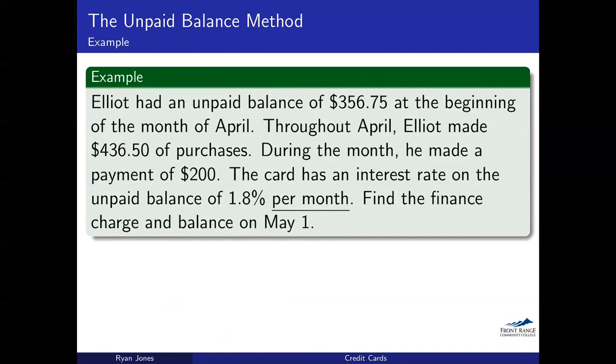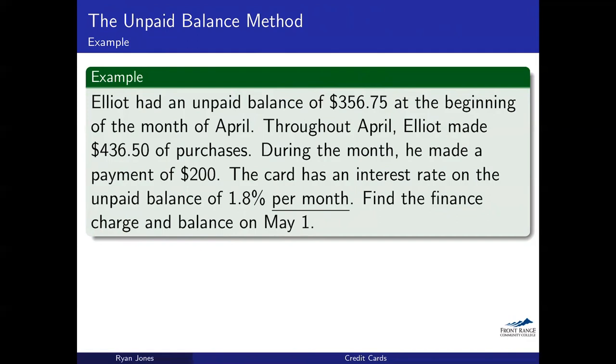What we want to do is, given all of this info, given his unpaid balance at the start of April, given his purchases, given his payments, given this interest rate, we want to find the finance charge as well as the balance due on May 1st. So how much he'll owe at the start of the next month. So first things first, we actually want to calculate the interest that's going to accrue.